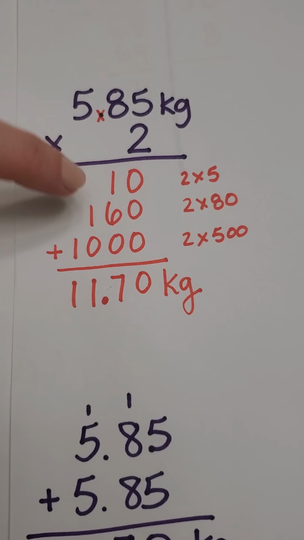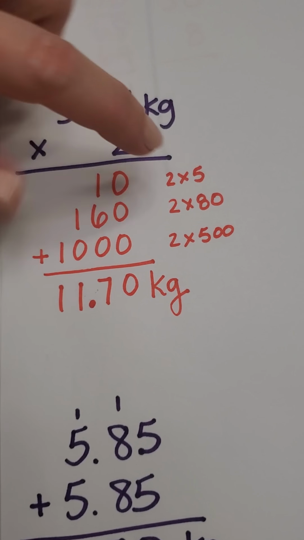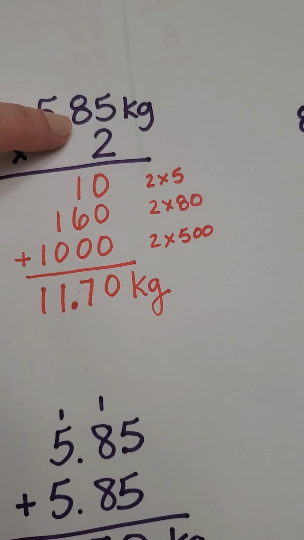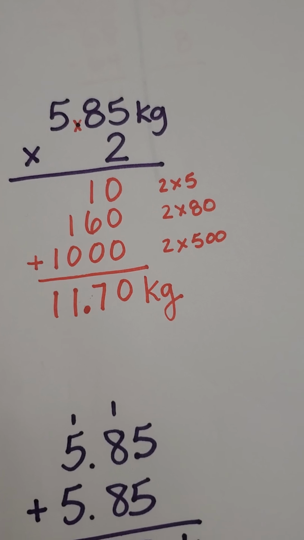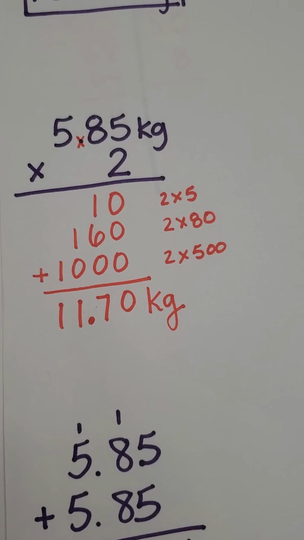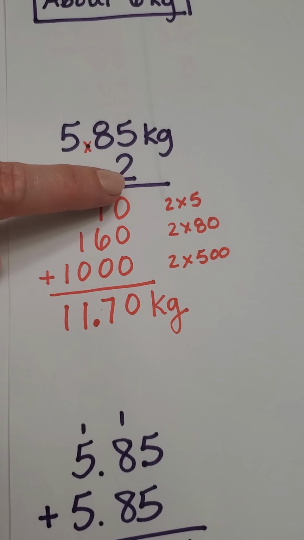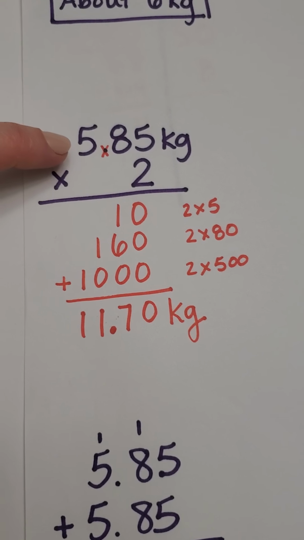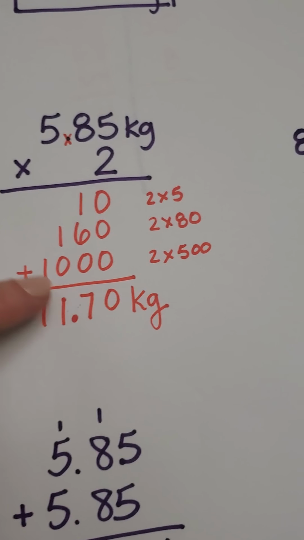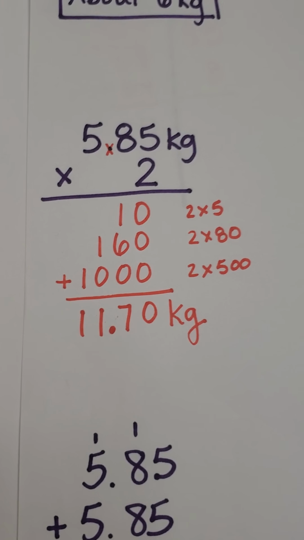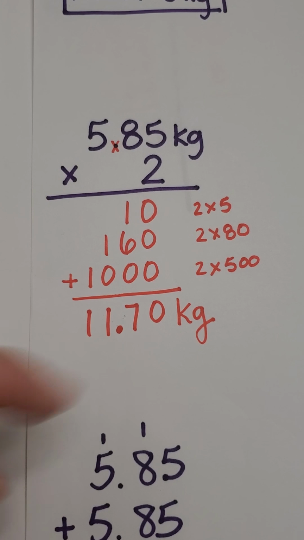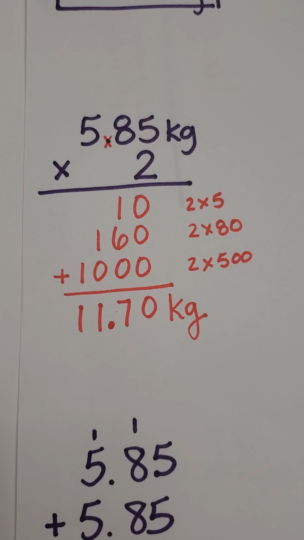So I broke down the place value, ignoring the decimal. That 5 is worth 5, so 2 times 5 is 10. 2 times 8, it's in the tens place, so it's 80. So 2 times 80 is 160. 16, and then put my 0 on there because of place value. And then 2 times 5 is actually 2 times 500. 2 times 5 is 10, but it's 100, so 10 hundredths equals your 1,000. Adding them up, and then I had to place my decimal accordingly, which is why I placed it between the 1 and the 7 there.